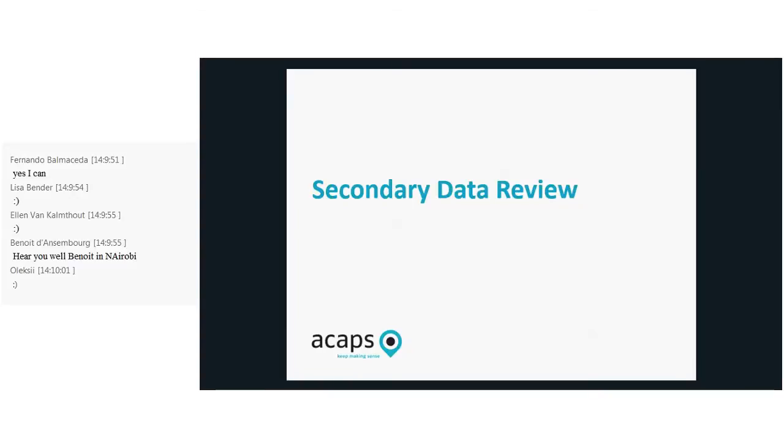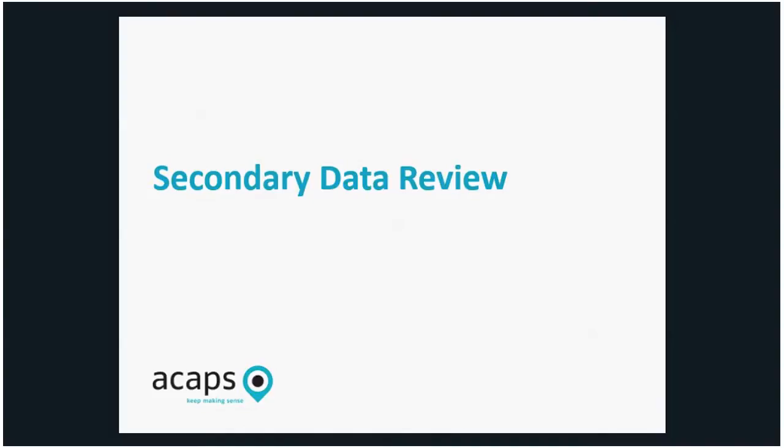In terms of the aims of this workshop, obviously we're looking at secondary data. By the end of this, and with the opportunity to ask questions as well, we're going to share some techniques to help you assess the validity and the reliability of secondary data. We'll outline some tips and tools that ACAPS has been using for collecting, processing, synthesizing and analyzing secondary data so that you can really get the meaning from it.